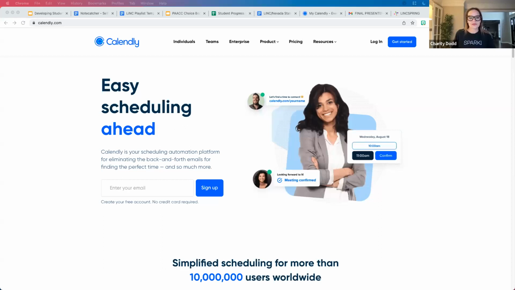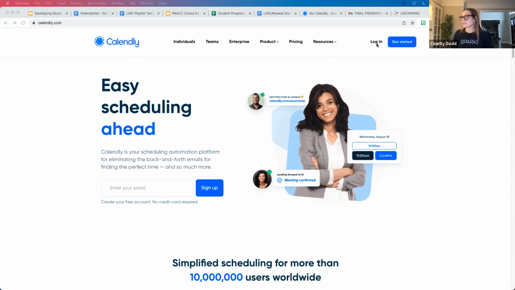So let me share with you Calendly. Can you see my Calendly screen, Bobby? Yep, thank you. Okay, so this is what Calendly looks like. If you've never had it, it's free, calendly.com. So not calendar, Calendly.